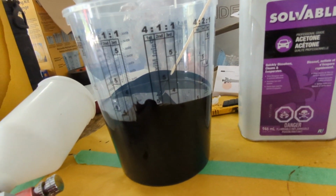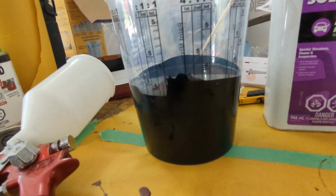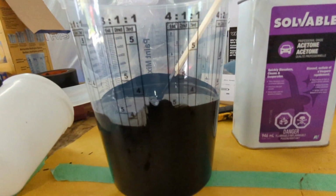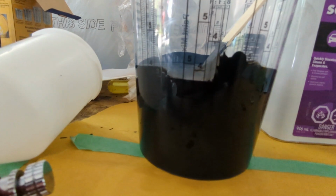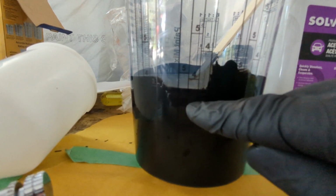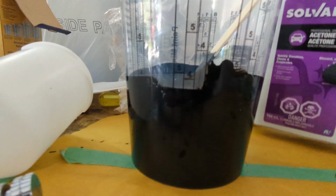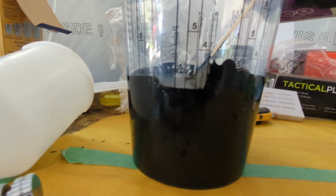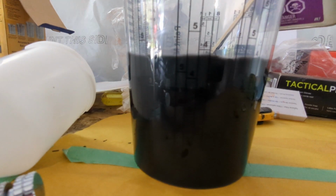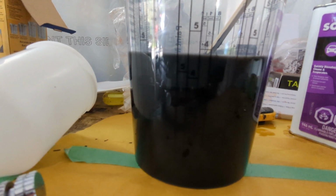Oh yeah, don't stir. Resist the urge to stir it before you mix it. I'll stand here waiting for the air compressor to shut off. And I stirred it and then I lost where my line was because it went up the edges. So don't do that. I'm doing 3-to-1, so I want to go up to about 4.5 there, and that should give me a 3-to-1 mix. There we go. That's about right.